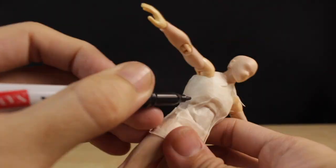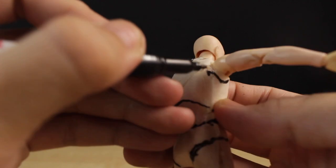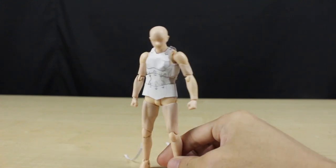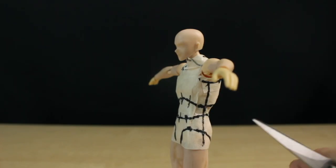After you're done with the wrapping, get a marker and draw and mark where you plan to cut, according to your own design. And if you don't know where to start or where to draw, you can follow what you see on screen. And when you're happy with that, use the scissors to begin cutting.